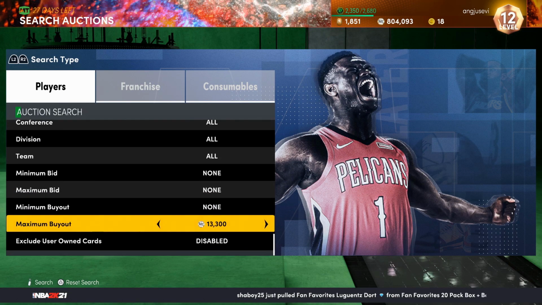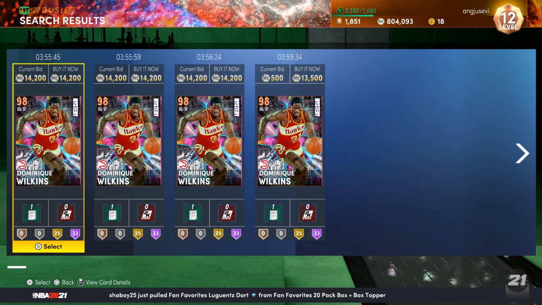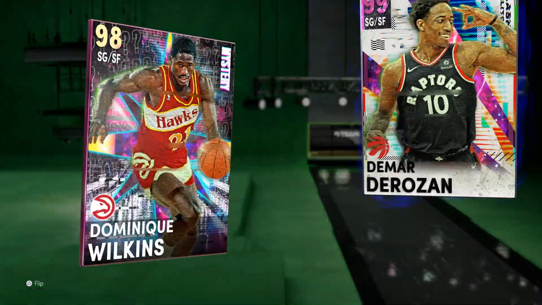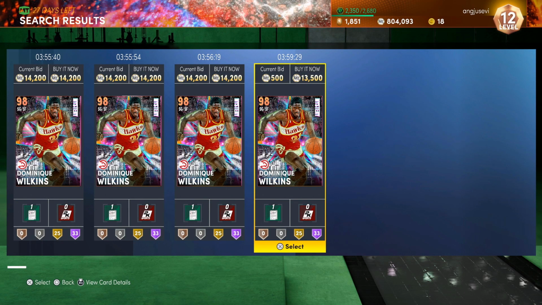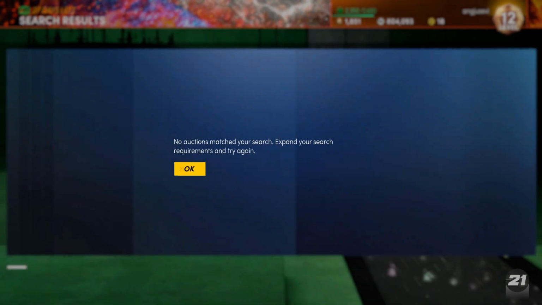But all you gotta do, bro, find where the cheapest is on the market. I'm gonna guess it's around 14k, and the only reason that is because this card is in the token market. You could obviously buy him and enable him. Just make sure you don't have any other expensive opals in your collection if you do that. But go up to the cheapest, and then all you gotta do is just spam the refresh until something pops up. Now, I would obviously stay away from Dominique Wilkins. He's really cheap right now, so you do not want to pick him up on this filter.